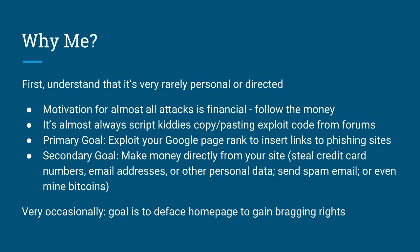Speaking of testing, if you have credit card transactions on your site, something that people like to do is collect lists of credit card numbers that they can use to go buy things on Amazon or whatever. And in order to test these, they make donations to charities. So if you're running the website of a charity that is taking credit card numbers, you might find yourself getting huge numbers of transactions, the vast majority of which are not going to work because the credit card number is expired or something. But they're using you just to filter their list rather than doing that on Amazon, because then they'd get red flagged.